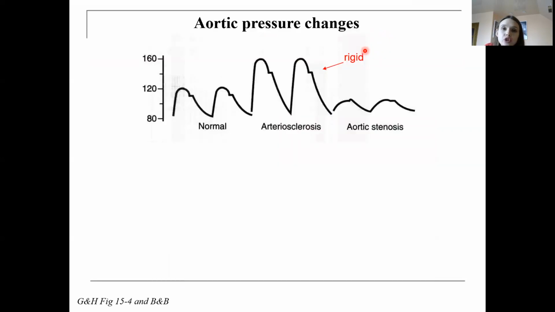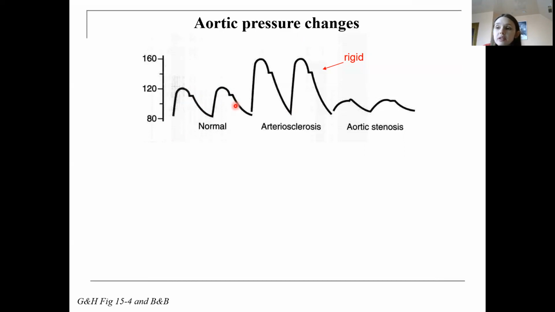How could aortic pressure change? Generally, the aorta is one of the types of arteries which have very well developed elastic fibers. Due to this, they can, without any problems, dilate due to the big volume which is pumped through the left ventricle to the aorta, and as a result, it produces pressure. So this is a normal example of how the waves of blood flow presented in the aorta are presented by the pressure.